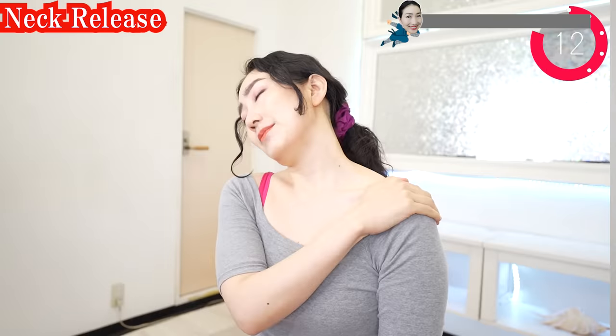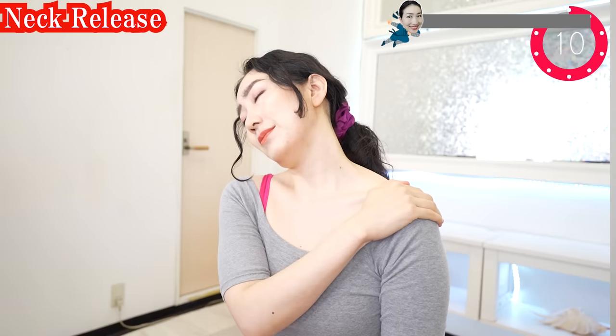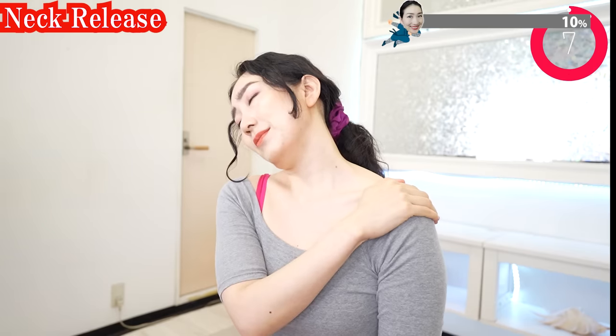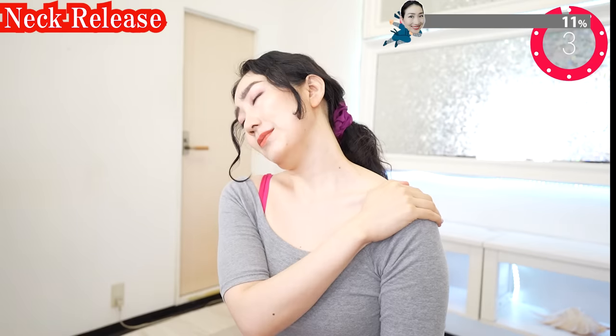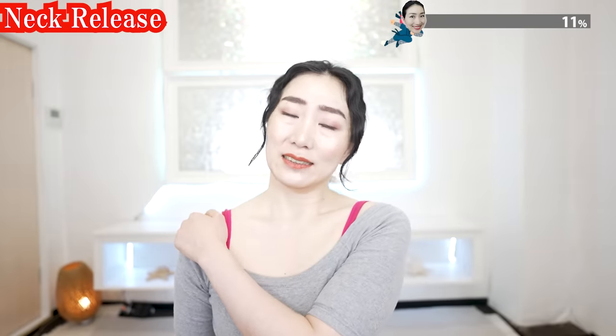Now put your hand on your shoulder like this and stretch your neck. Breathe deeply. And now on the other side, breathe deeply.